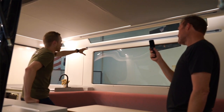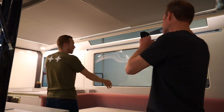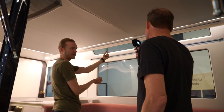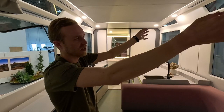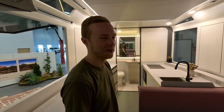Not shown in this prototype, we'll have blackout shades. You can pull down blackout shades, roller shades, or bug screens. There's kind of both. So if it's a buggy night but you want the window open, just a bug screen, or if you're trying to keep the sun out and blast the AC, then we just have some privacy. Then you pull down all the blackouts, and yeah, you'll keep cool.